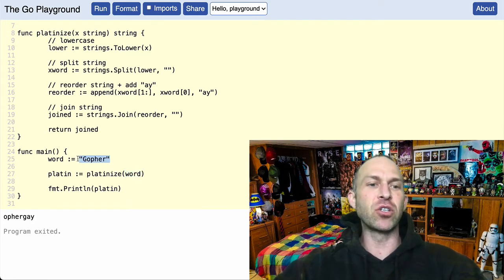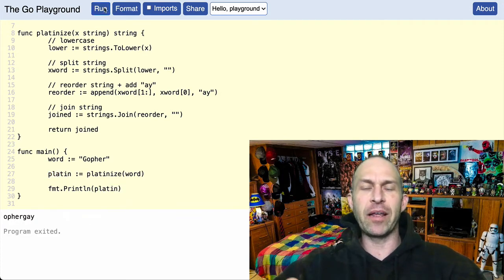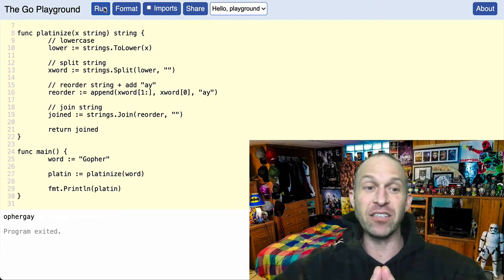So it's going to take this gopher and put it into X. Now X gets put right up here, so X is going to be lowercased, and then it's going to be split, and then it's going to be appended, and then it's going to be joined, and then that joined is actually going to be returned from this platinize function, and that joined return will be assigned to the variable platin, and then we're going to be printing out platin. So just to ensure that it runs, we're going to run that, and boom, we have ophergay.